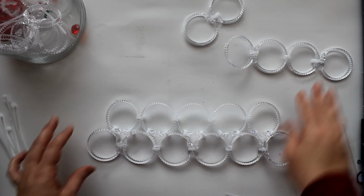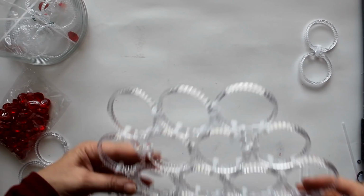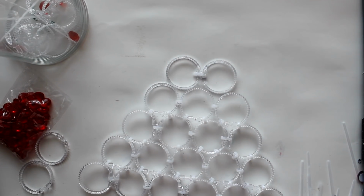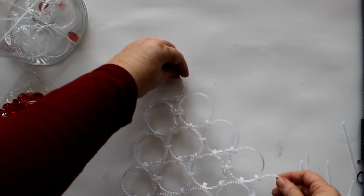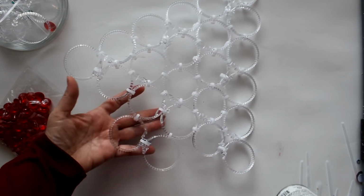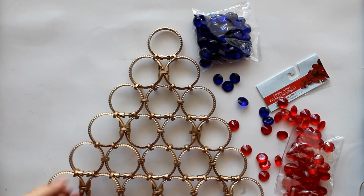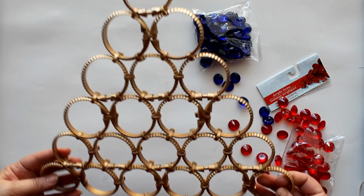For the next row, I'm going to take two of my sets that I've joined together and then do a single row again on top of that, and then one of the double sets, and then a single one there to the top. And then I'll take my last double set and I'll just create the tree stump at the bottom and then spray everything with the gold spray paint.